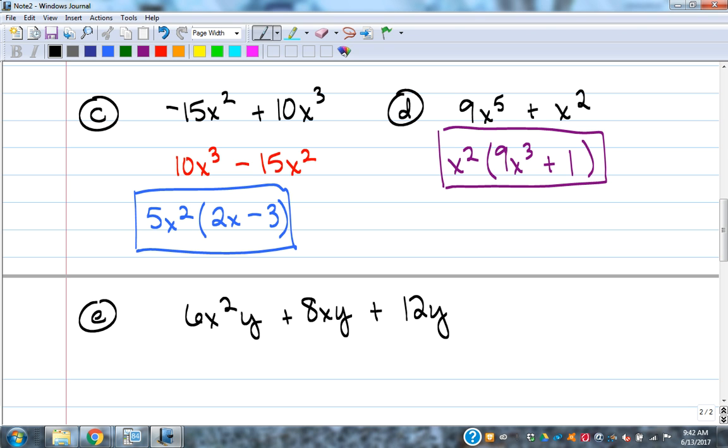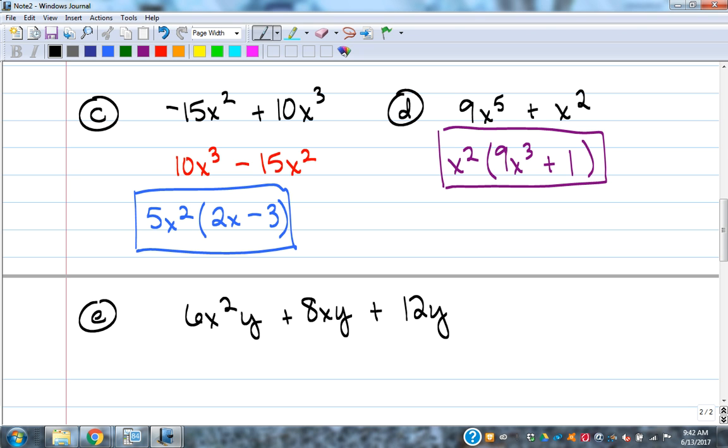So that's usually what you would do if you're trying to do descending order: pick one of the variables to go by, and it's usually the first one in the alphabet. So if it's got A's and B's, you use A to go by. If it's got X's and Y's, you use X to go by because it's first in the alphabet. That's kind of my OCD answer for you. That's what I do. It really doesn't matter which one you pick, but that's usually the best method to take.